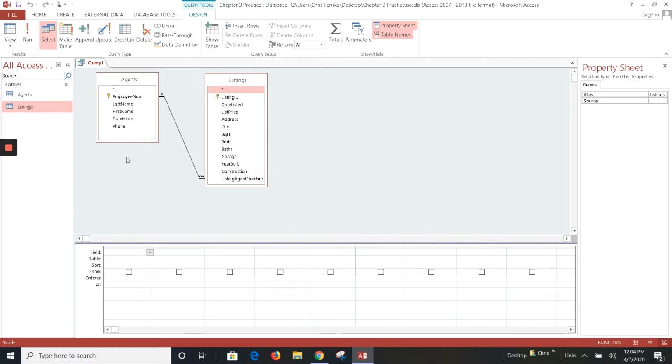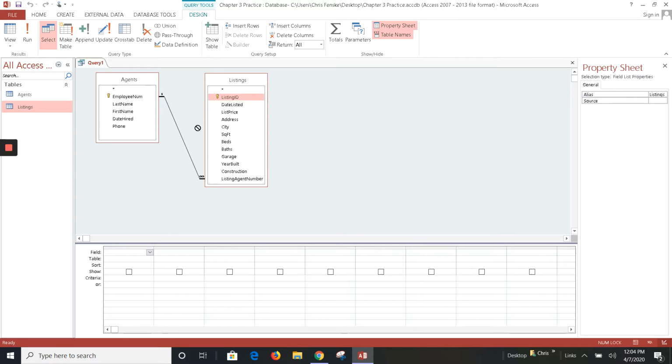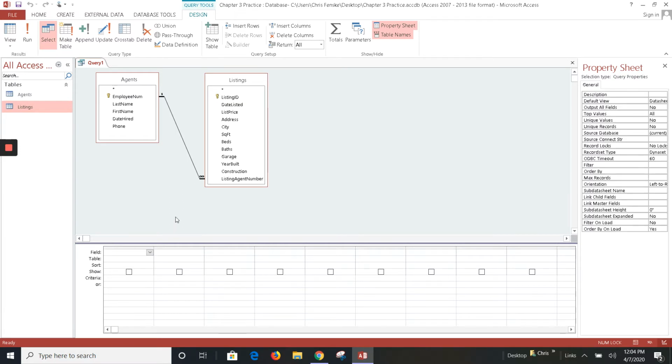There are 3 ways of adding information down to our grid. This is where we build our query. We can click and drag like so. That's one way. We can use the drop down and pick which table or field, or the way I like is to double click. The reason I show all 3 is your guided project will have you use different methods, possibly clicking and dragging, or using the drop down arrow down here. You can do it any of those ways. We're going to use the double click.